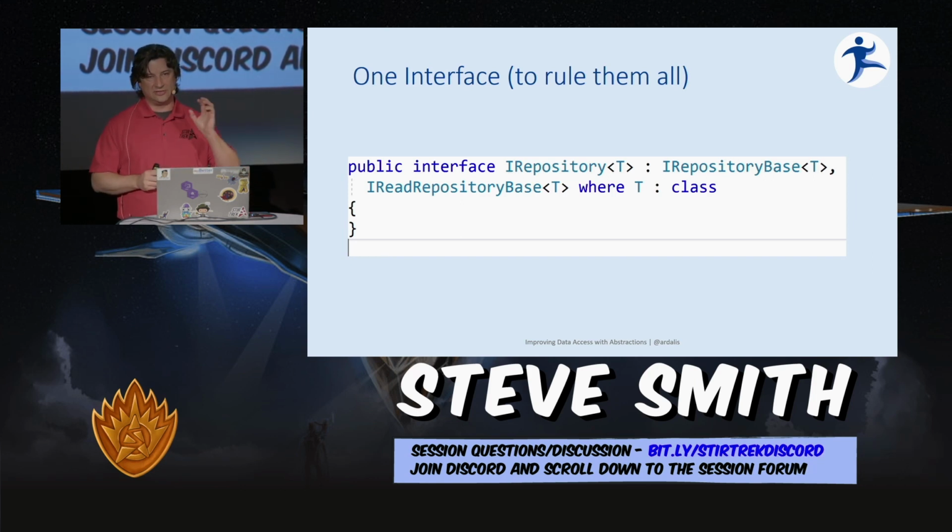And so with the aggregate design pattern, you say the master record is the aggregate. And then you can put something on your repository to say it only works with types that implement an interface called IAggregateRoot. And it'll make it so your repositories simply don't work on any of your entities that aren't aggregate roots. It gives you some type safety on the compiler, making sure that developers aren't accidentally doing the wrong thing.